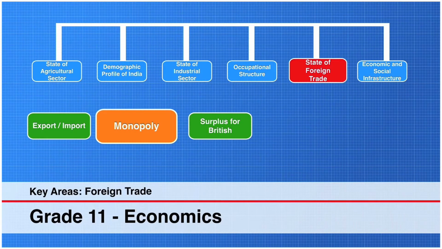Secondly, monopoly control. Let me step back and explain the term monopoly before continuing. A monopoly is a situation in which there is only a single supplier in the market. This means that all of the customers in a market are at the will of the supplier and have no control over the market conditions whatsoever.